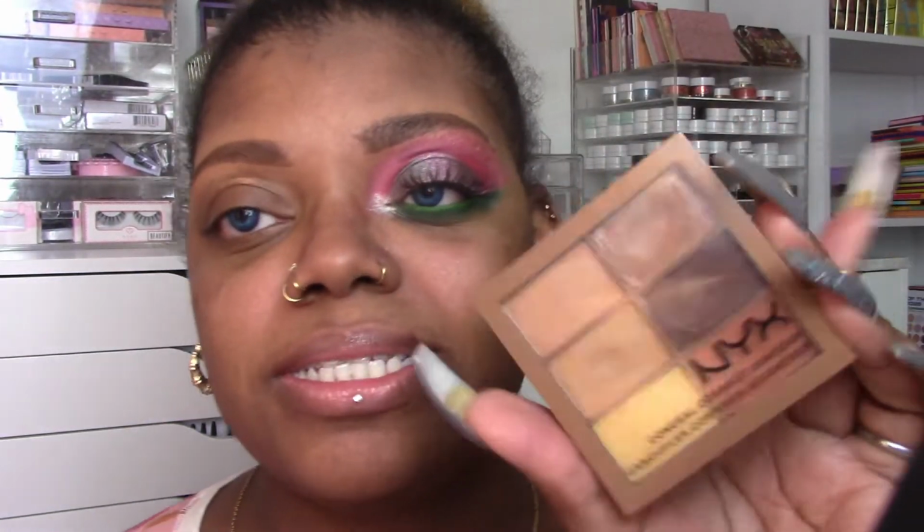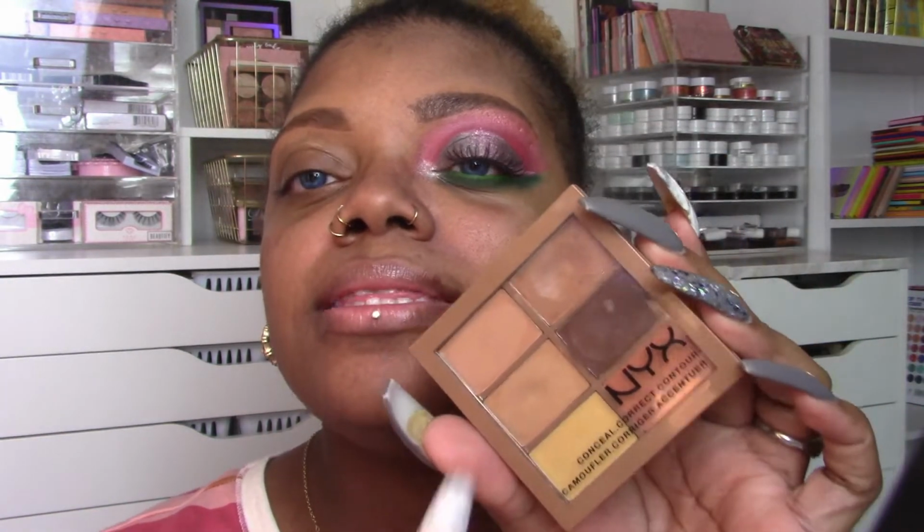Now, this is not the best concealer to carve out my brows. I like something a little bit thinner, a little bit more emollient. I do usually go for jar concealers, but for the sake of this video, staying with NYX, I like this palette for the face. I like a thicker concealer for the face. These concealers cover, baby. And there's a good color corrector in there, so I like it for that. But I decluttered a lot of NYX stuff. NYX is very hit or miss for me, but we'll talk about that later.